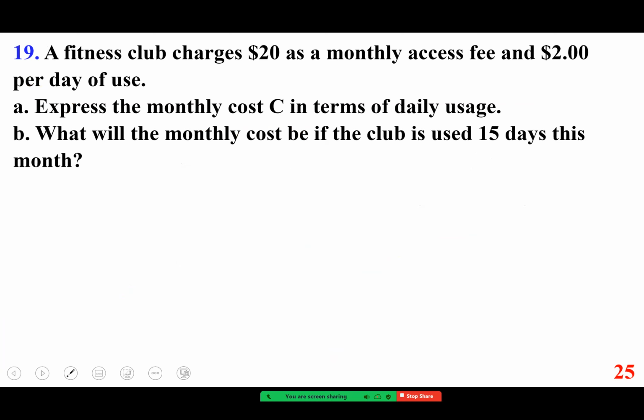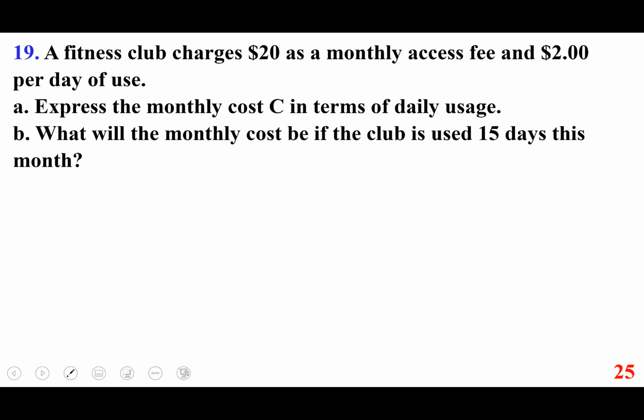Could somebody read this question, please? A fitness club charges $20 a month as a monthly access fee and $2 per day of use. A, express the monthly cost C in terms of daily usage. B, what will the monthly cost be if the club is used 15 days this month?